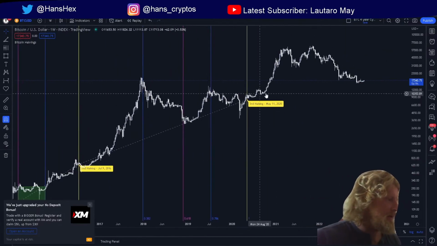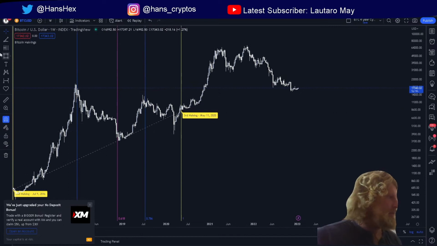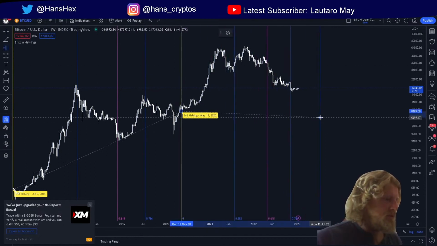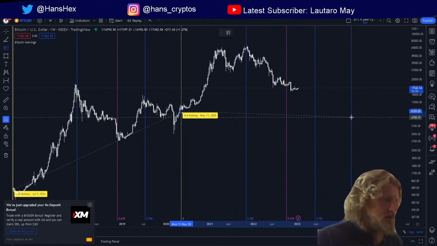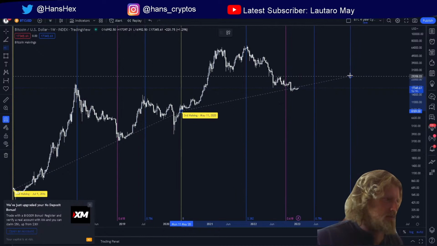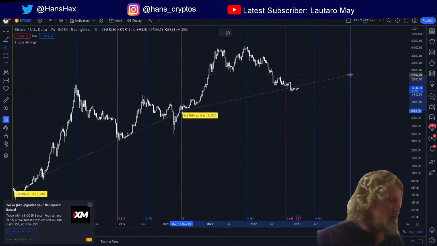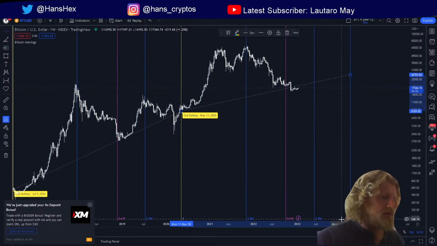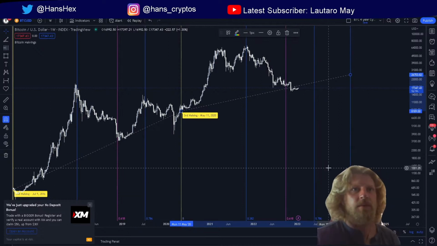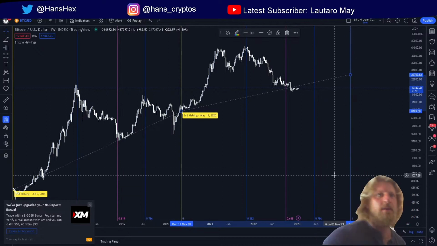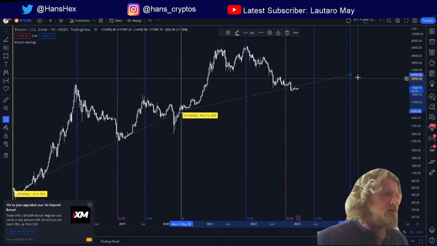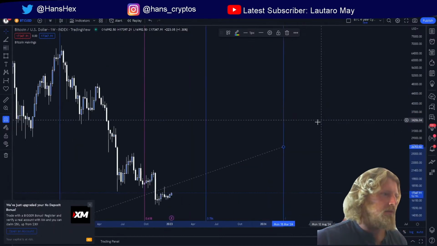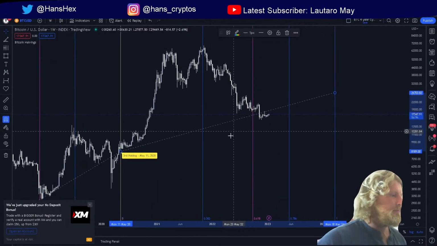And then from the third halvening, the next halvening is in March of 2024. So let's just pull that up to there. Let's make a guess of where the price might be, right? Somewhere there. So this shows the 18th of March. You probably can't see it because my head is in the way. The 18th of March over there. So in 2024, this is when the next halvening is expected.